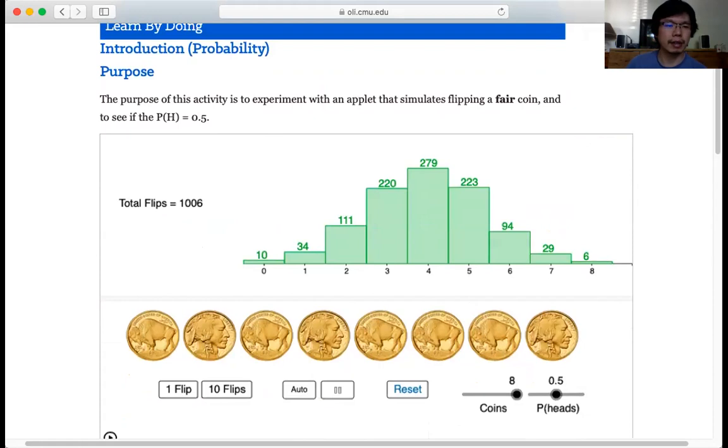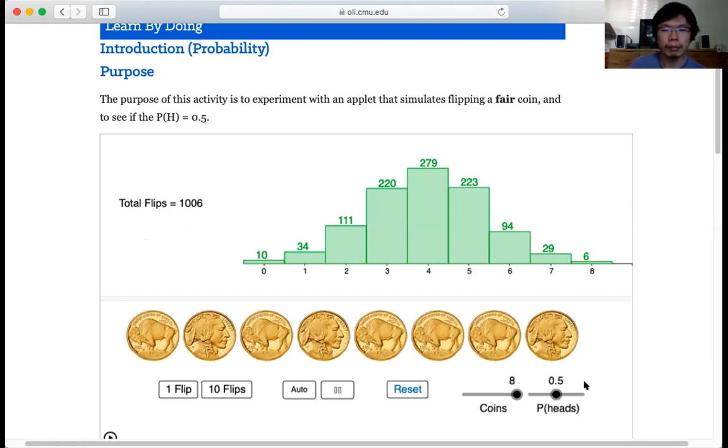Okay, so that's the coin simulator. Okay? You can also play around with it a little bit, change the number of coins or change the probability to make it an unfair coin. But this exercise is just to show you that this is another way, through simulation, that we can obtain some kind of empirical distribution of probability. And right now we're still looking at a frequency, but we can turn that into probability. And that empirical probability seems to be getting closer to the theoretical probability as the total number of repetitions increases. Okay?